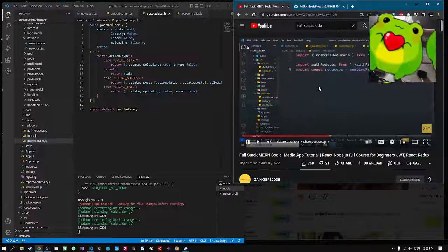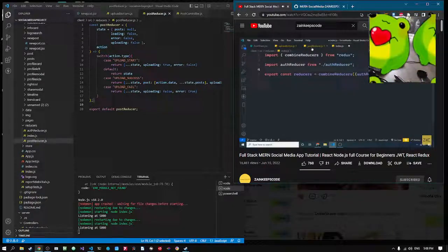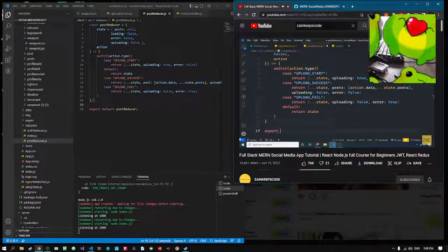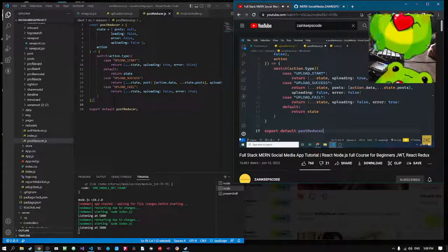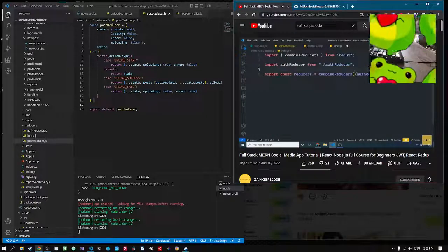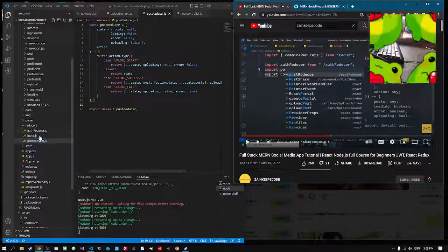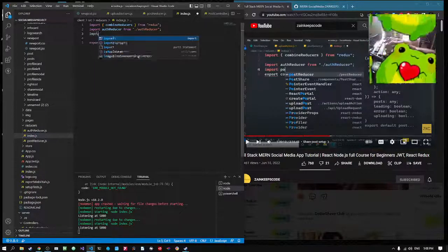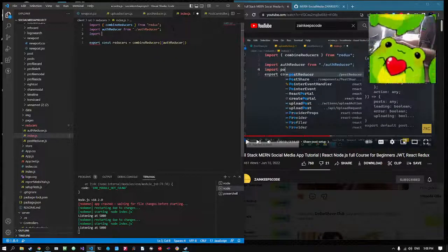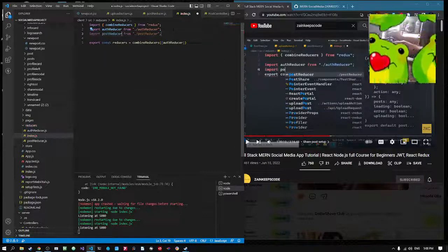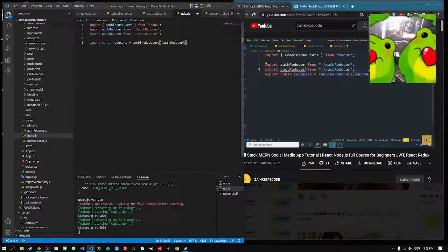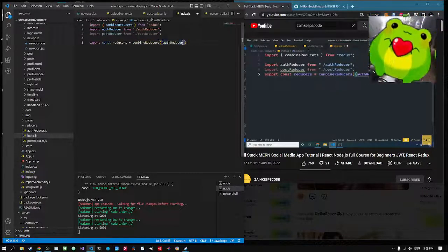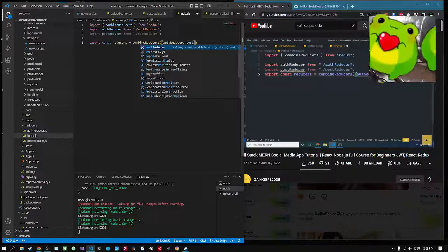Inside our index.js of reducers, here I am importing, and let's see if I am exporting it. No, I am not exporting it. Export default postReducer. Yes, let's save this. Inside index.js, import this as postReducer and add it into our reducers, because it is used for combining all the reducers in our global state.